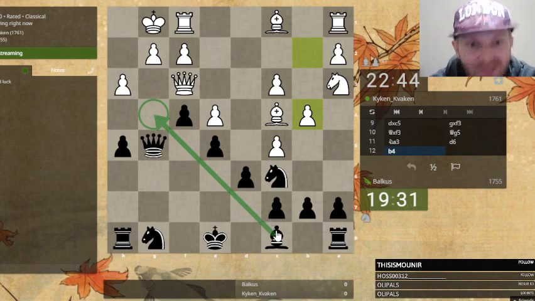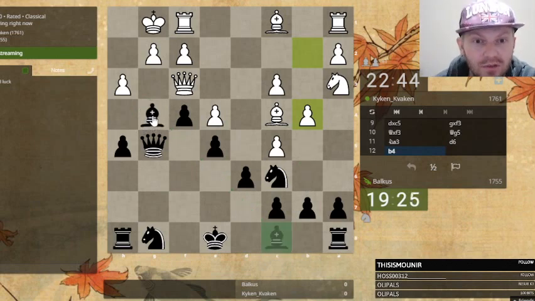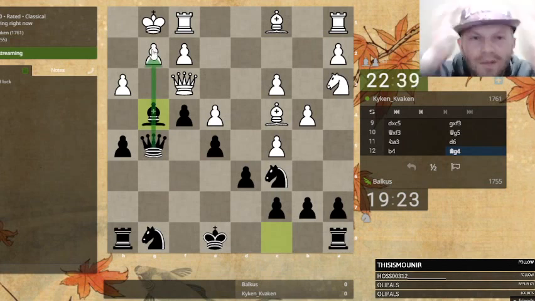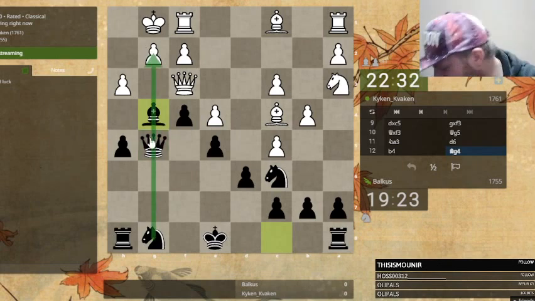Wow, look at this. Just watch this move. He's attacking on the queen side, but guess what? Look at this. What am I doing? I'm so stupid. I thought I was actually mating, but it's not a mate.